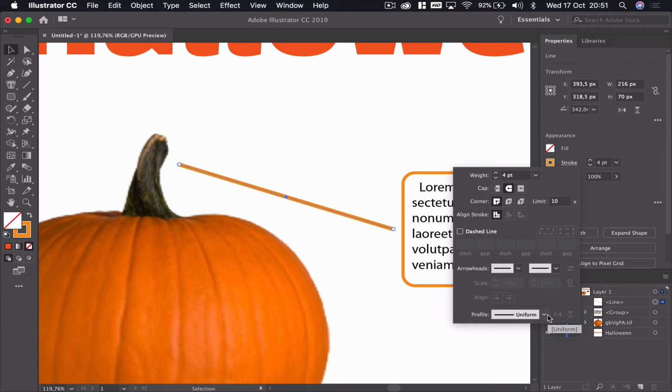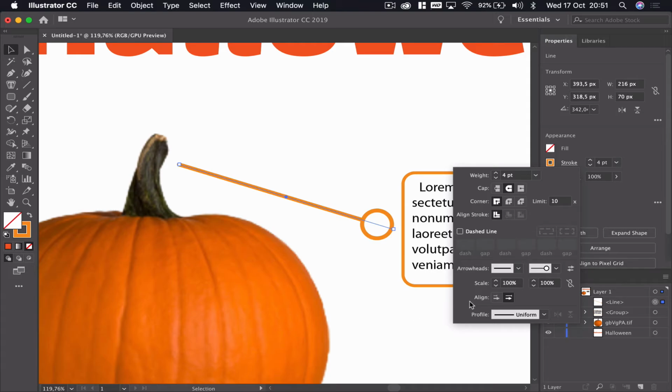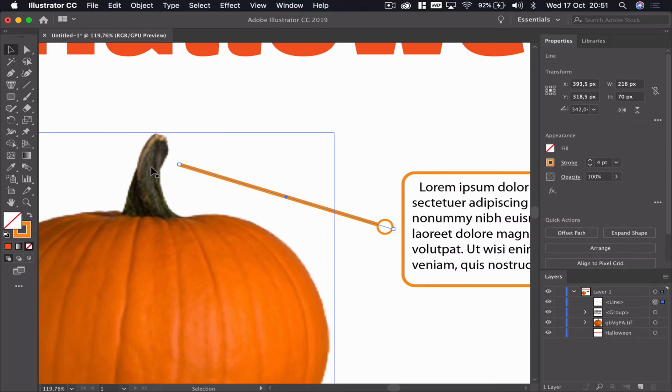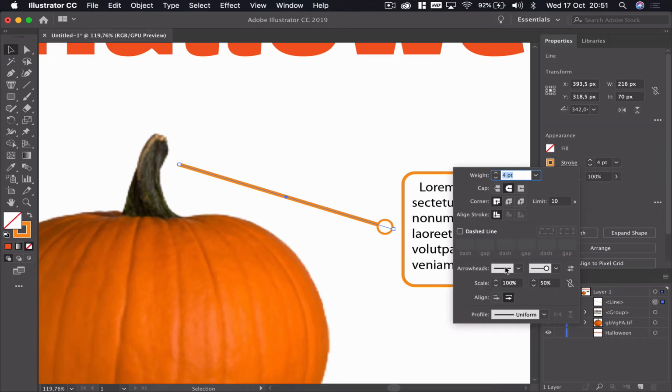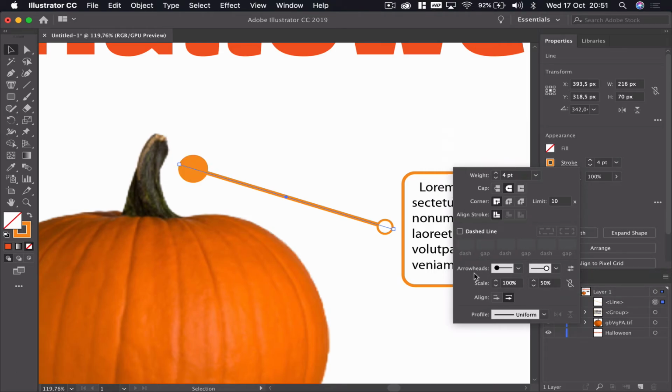What I do want though is a very stylish way of kind of saying I'm pointing at this and this is the label. So in this case, rather than doing an arrowhead, I'm going to go for a circle. A circle I like to go for normally is one of these empty ones. It's really quite cool. In this case, I think that's a little bit too big, so let's go under it and take it from 100% to, I was thinking about 50% or so. That should do it. On this side of the line, I'm also going to put something. In this case, I'm going to put a solid circle. So if I scroll down, you can see there's a solid circle. Again, I think it's too big. I'm going to actually turn that to 40%.